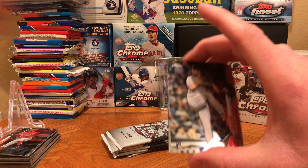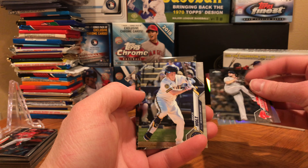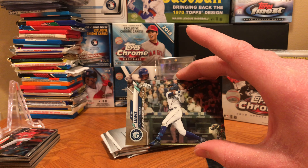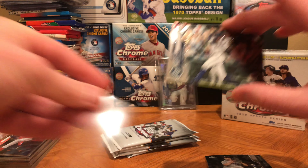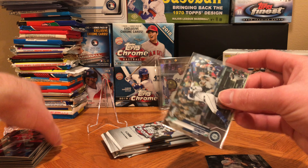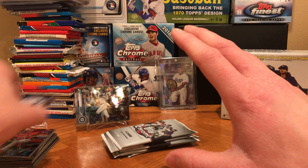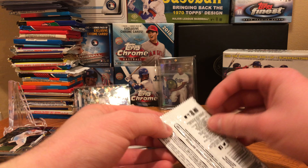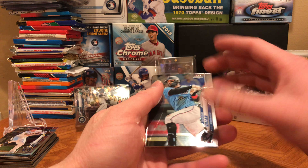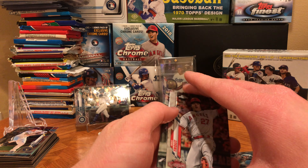We have a Kyle Lewis Debut, Josh Taylor — nice — Eloy Jimenez Decades Best, people are big on him this year, Brock Holt, and a Rookie Debut of Kyle Lewis. Not really sure if this is a great card or not because it is a Rookie Debut. I was fortunate enough to pull a handful of his regular rookies out of Topps Chrome, but still Rookie of the Year, so we're gonna put that up there. For the 2019 version, Fernando Tatis cards sell really good if you're looking to open stuff and need to recoup some funds — those boxes are like $100 now as opposed to the $20 they were in store.